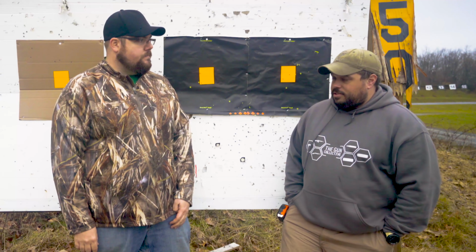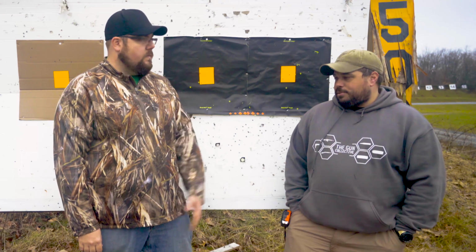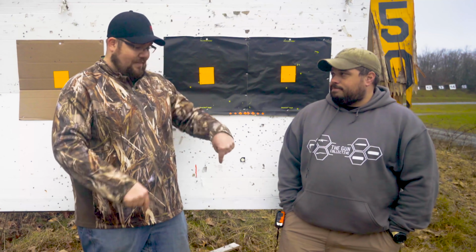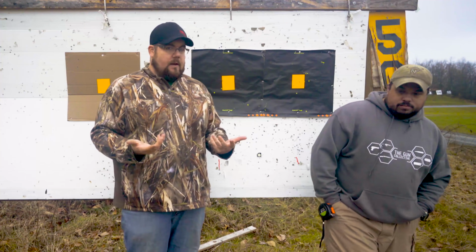I'd rather shoot a 73 grain ELD match, the Hornady ELD Match, out of a 223. And you've got a match gun that shoots lights out. I mean, Ben shot a .14 MOA group, I think, at this very position. And to me, that says a lot about the cartridge.